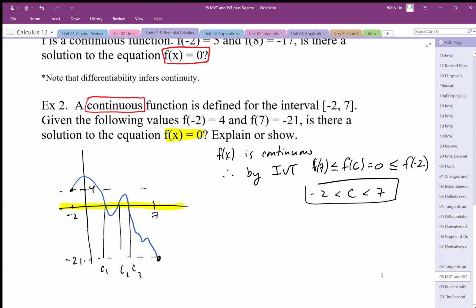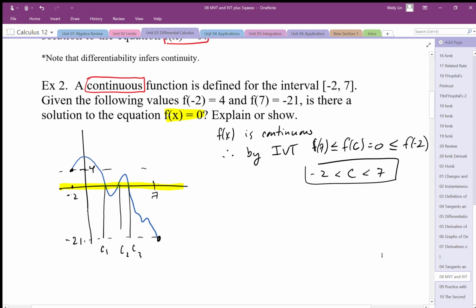Just to be clear, if this is in fact discontinuous, if continuity is missing, we have a problem, because now from here to here, if I have discontinuity, I can very easily draw a graph where the IVT does not hold true. Okay, so that's why it's very important to have this condition of continuity, because otherwise we can easily break up the graph such that it doesn't cross that line.